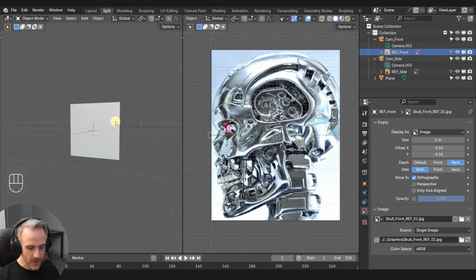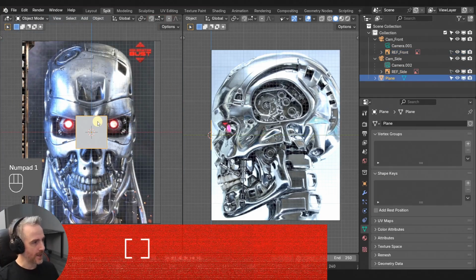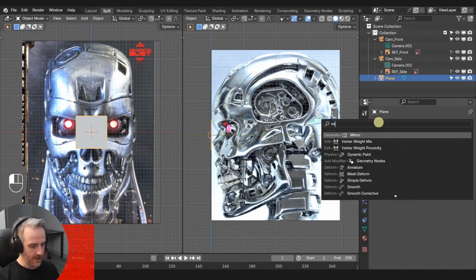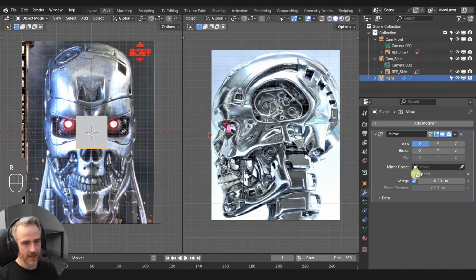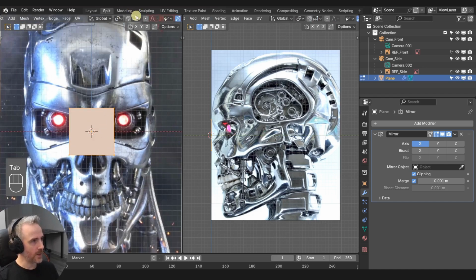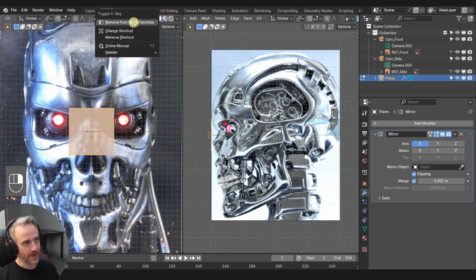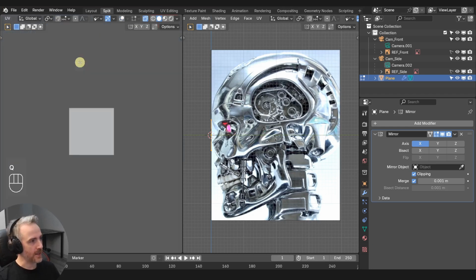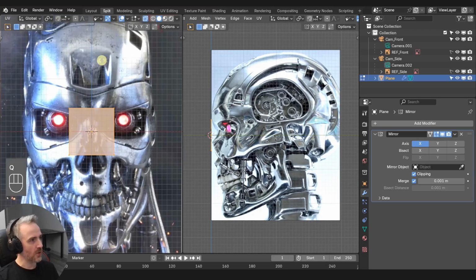Okay, so back here in front mode, take our plane, we're going to add in a modifier, a mirror modifier, x-axis and clipping. Tab into edit mode here, and then I want to make sure we are in toggle X-ray. Now you can right click and then add to favorites. It'll say add to quick favorites. I already have it here, and quick favorites is Q. So then I can select show overlays and then toggle X-ray. So this is the show overlays.